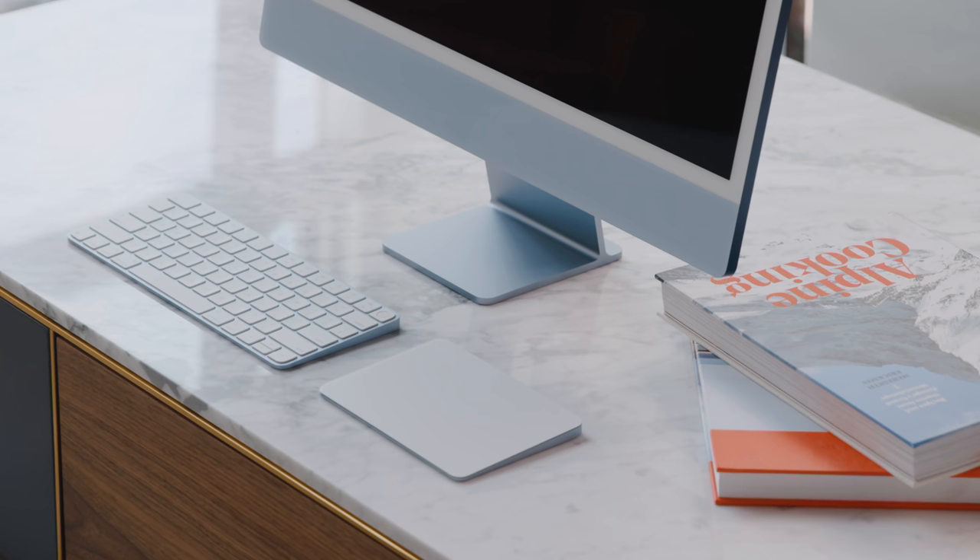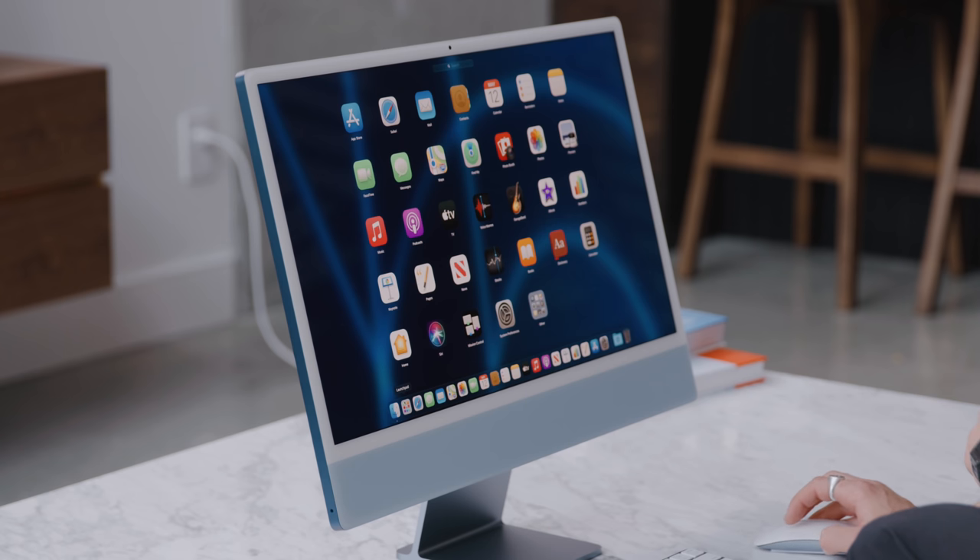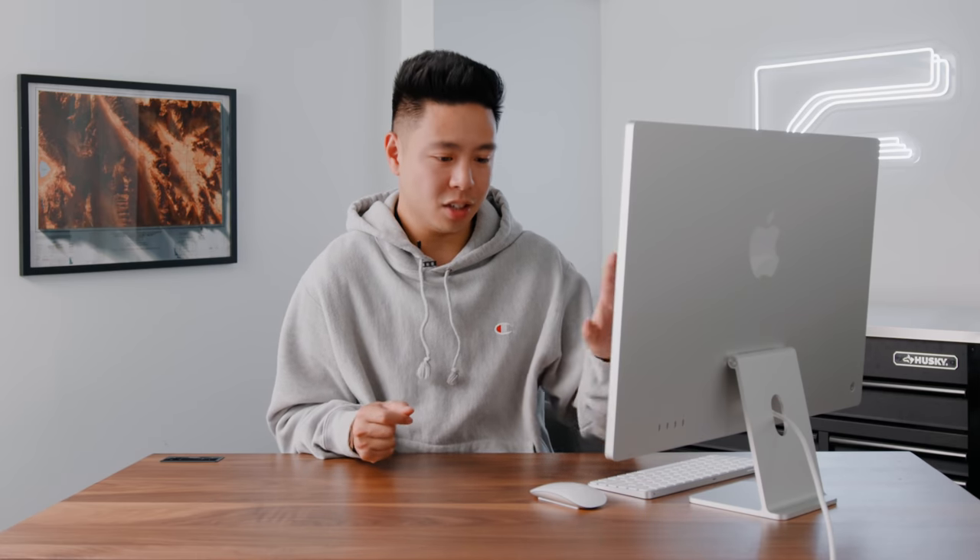On the front you might notice it has white bezels, which is something Apple hasn't done in a really long time, but it does seem like the lineup might be heading that way with the next generation MacBook Air embracing the same design and color scheme. The silver color with the white front and chin overall looks quite minimal, but I do feel like the chin without an Apple logo feels a little odd, and depending on the color — especially the pastel ones — it may look a little strange.